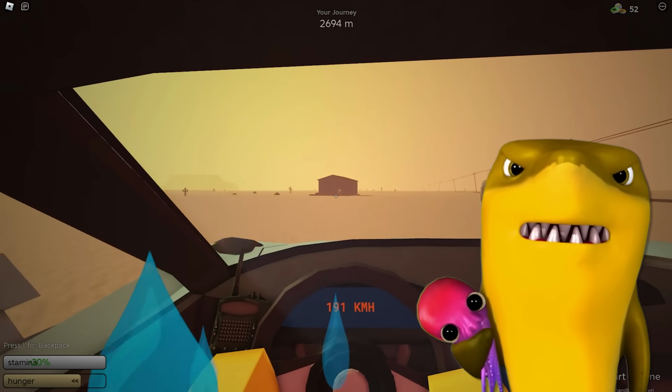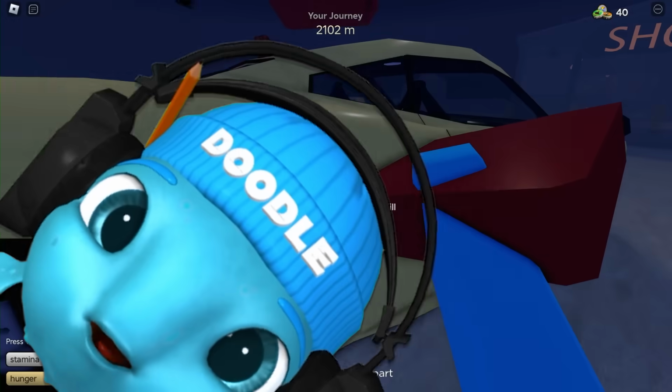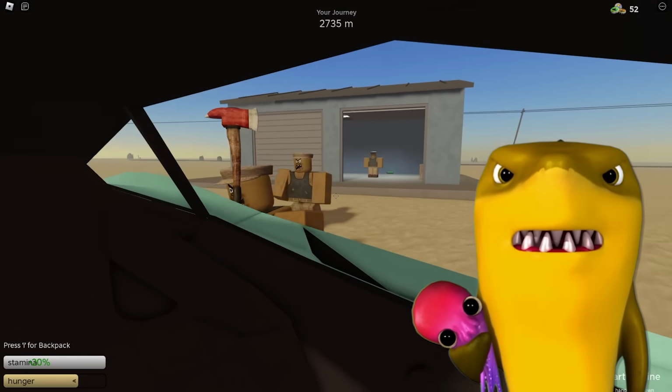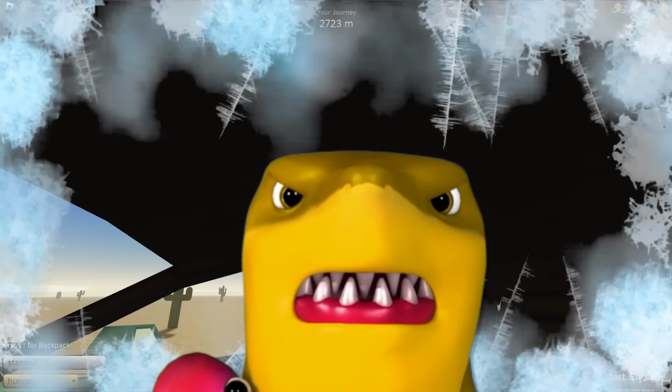Oh, I just found another little house. This is nice. Nice little shack. Thunderstorm! No. Fill up on gas. Attach. Okay, that's a little scary. Get away from freeze heart! No! Doodle, there's mutants on top of my car. I literally see their feet.